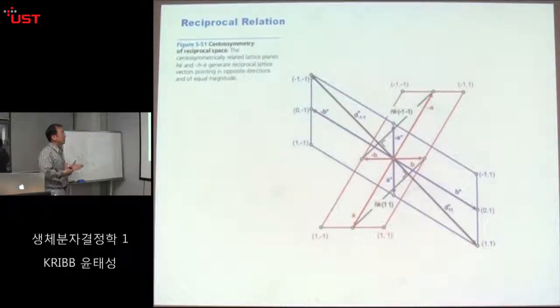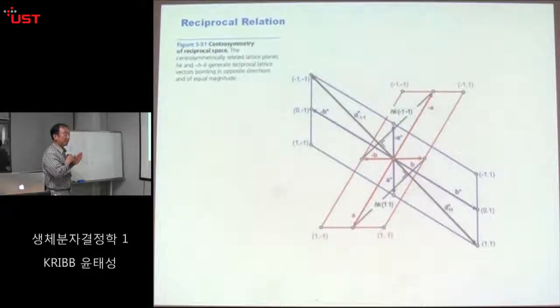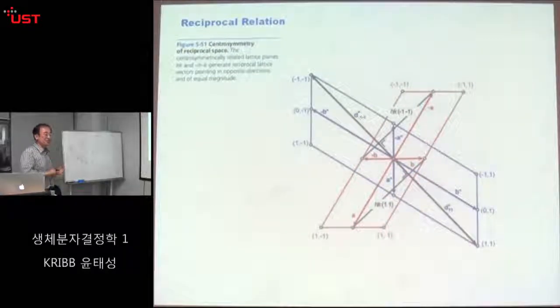But in a mirror we cannot look back. With a mirror we can use only one side, but this diffraction plane is not made of mirror. This is made of atoms or electrons. So we can see the sample on both sides. Both sides can act as a diffracting plane. So I(hkl) and I(minus h minus k minus l) should be the same. This is kind of a result. You can think for yourself.